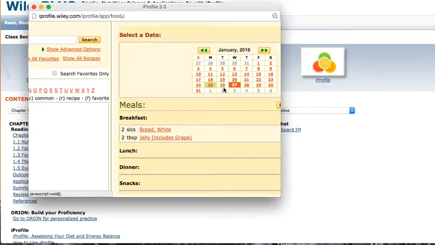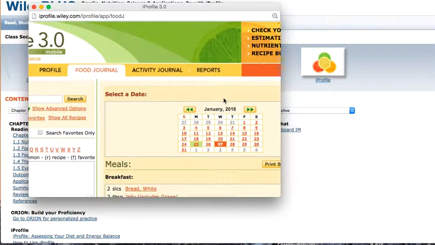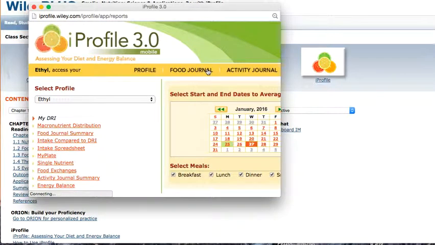So if you want to enter your own eating, put your iProfile assignments on an old date. Move it up to January 4th, something that's already past, we never have class on January 4th. So that's safe. Put it up there where you're not going to need it, and put your own diet on the real date.